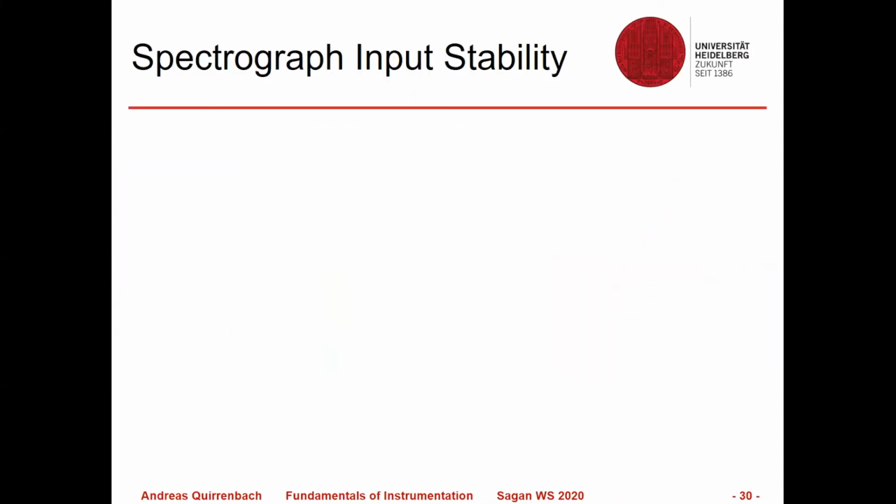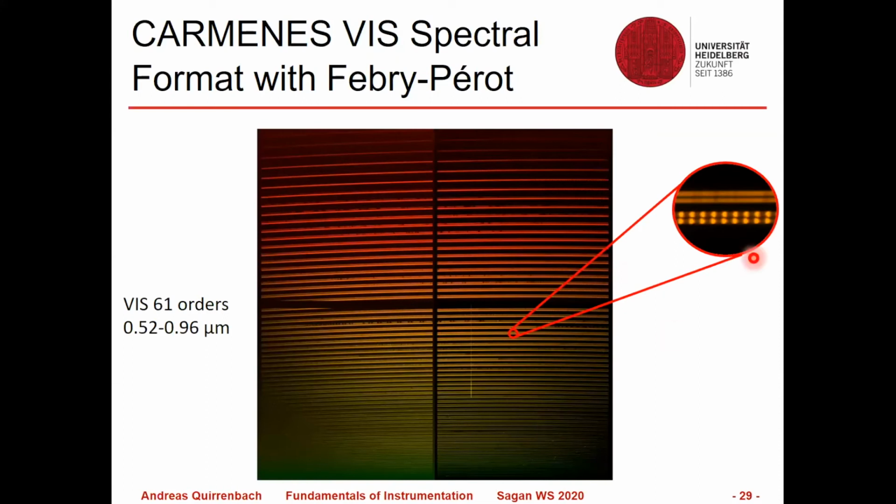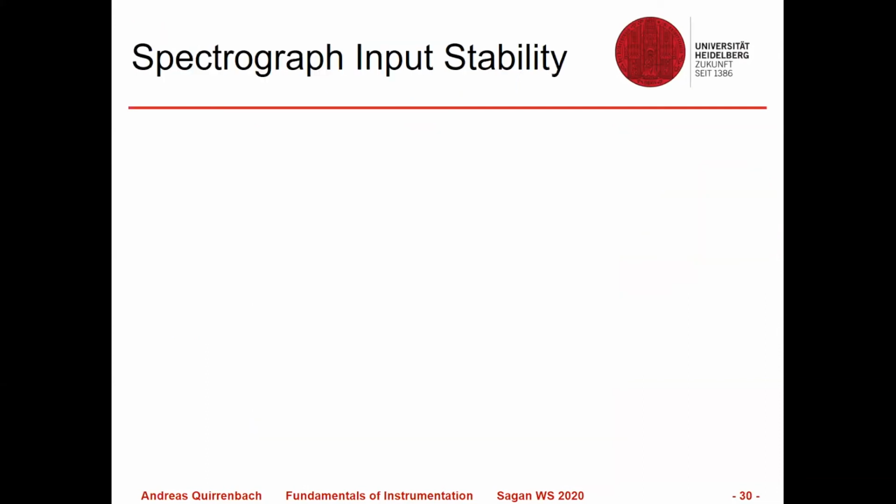The Fabry-Perot etalon is nicer. Oops, that went a bit too quick. The etalon is nicer because here we see that it has equally spaced lines with equal brightness. But for the etalon, the wavelengths are set by the separation of two optical plates, which is kind of arbitrary and can drift. So we have to tie this etalon back to the atomic transitions of a lamp. Another way of doing this, which is in principle better, but also a lot more expensive, is using a laser frequency comb, which also creates nice regularly spaced lines, but does that directly, being tied to an atomic standard. So there are different approaches to this, and there's more detail in later talks about the use of these different techniques.